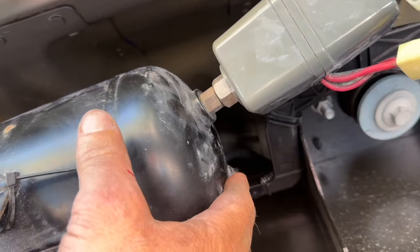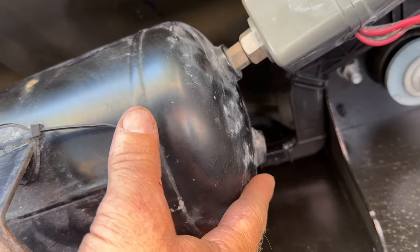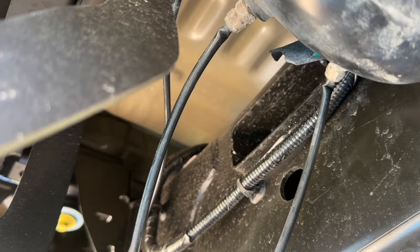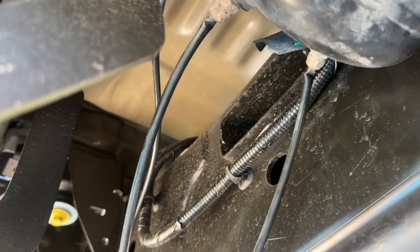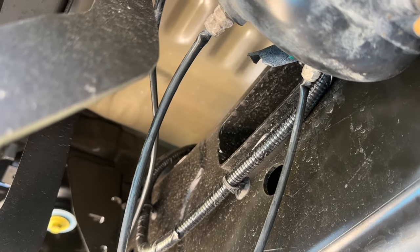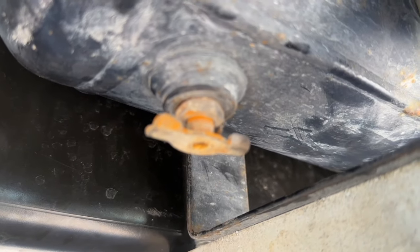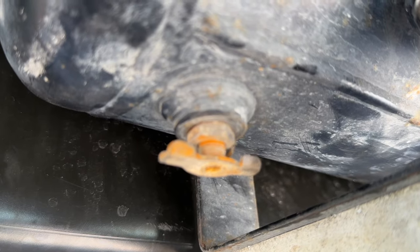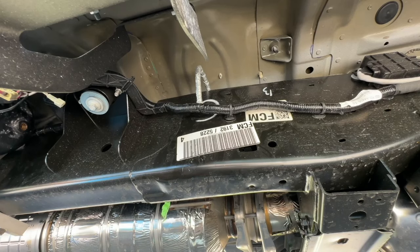This right here is where we're gonna actually have the air come in from the compressor. And then these are going to eventually go to our airbags. For now, what I'm gonna do is I'm gonna loop it back around because I don't have any plugs. One thing you will notice is that I have a drain valve right here. Make sure you have a drain valve on the bottom so that you can drain this out every once in a while. So now comes the hard part.